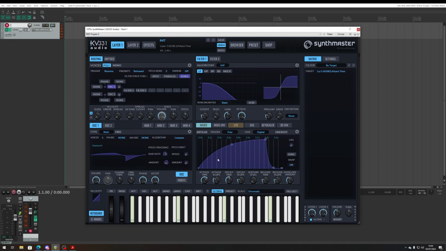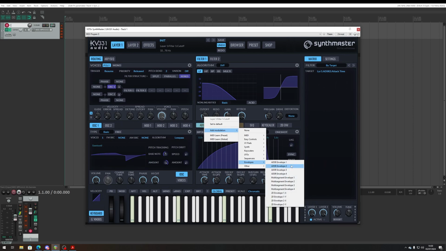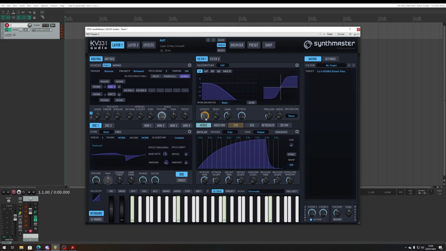In order for the ADSRs to fire, they need themselves to be modulating something. If this ADSR is not targeted at something directly, it will not do the via thing as well, which is really odd and curious, and it's just a straight up bug. So we can make this work by taking ADSR2 and sending it to whatever, for instance, the cutoff, then we can set it to not have any influence, 0-ish.